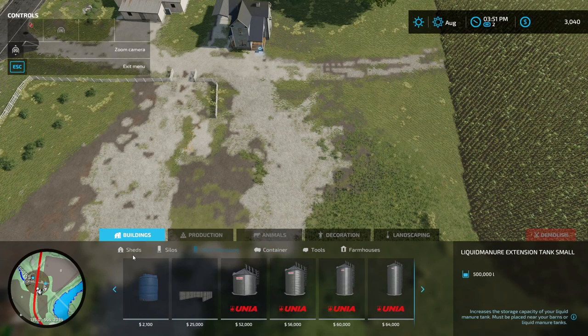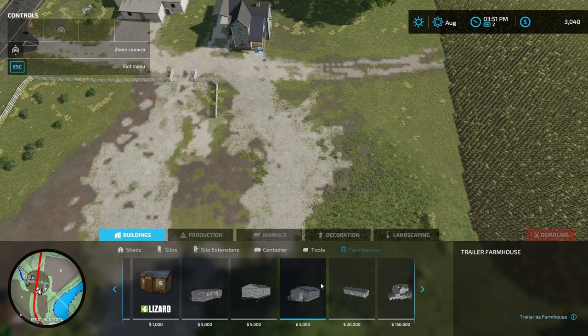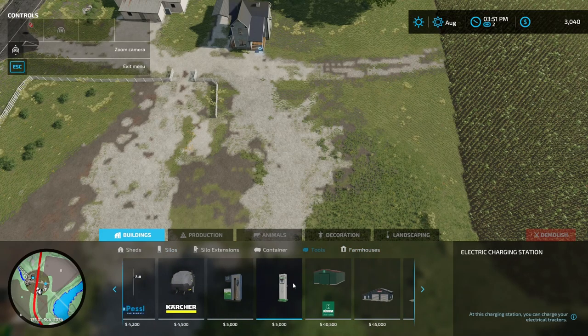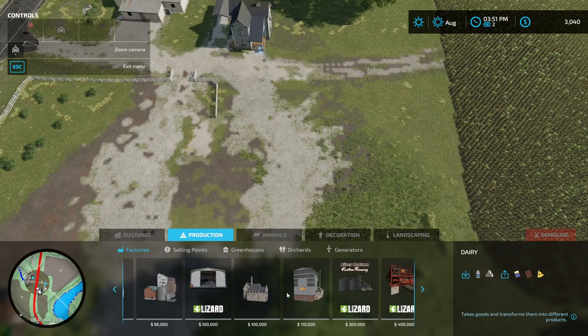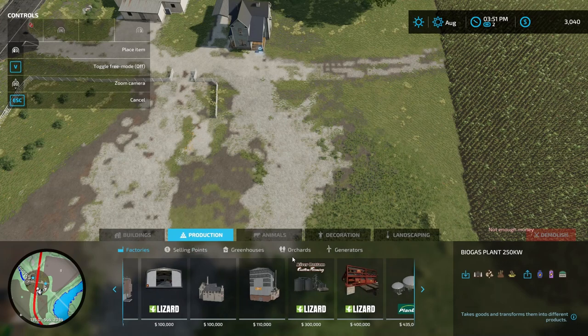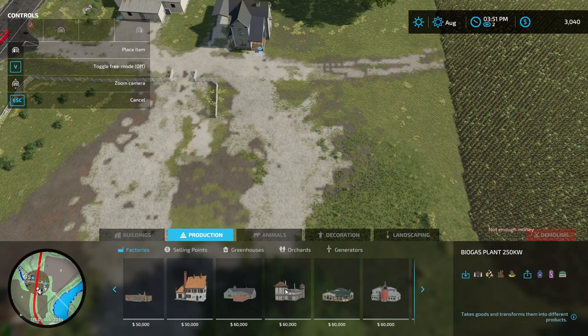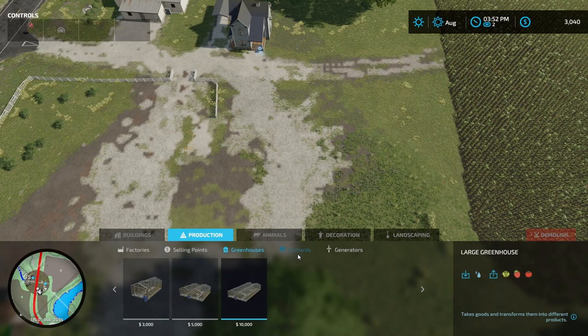We might actually. Silos? Farmhouses? Nope. Tools? Nope. Production, it'll be on production. So let's see, do we have the fermenter? We don't. I guess we don't.